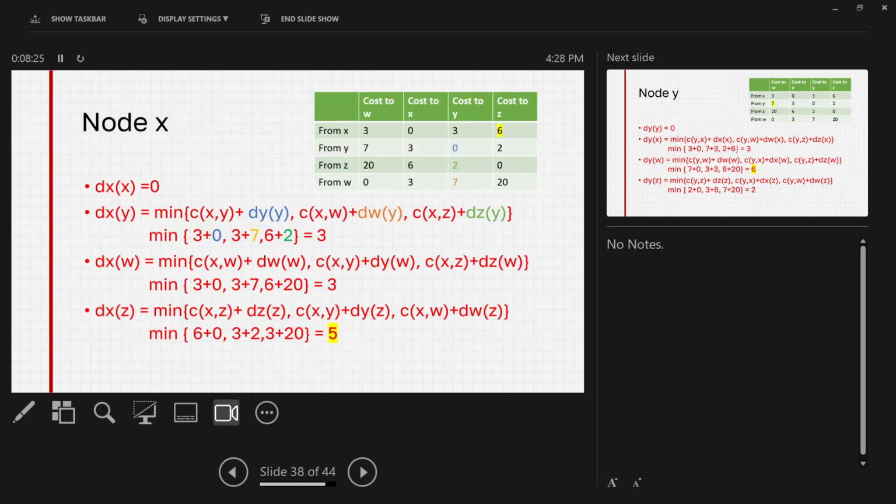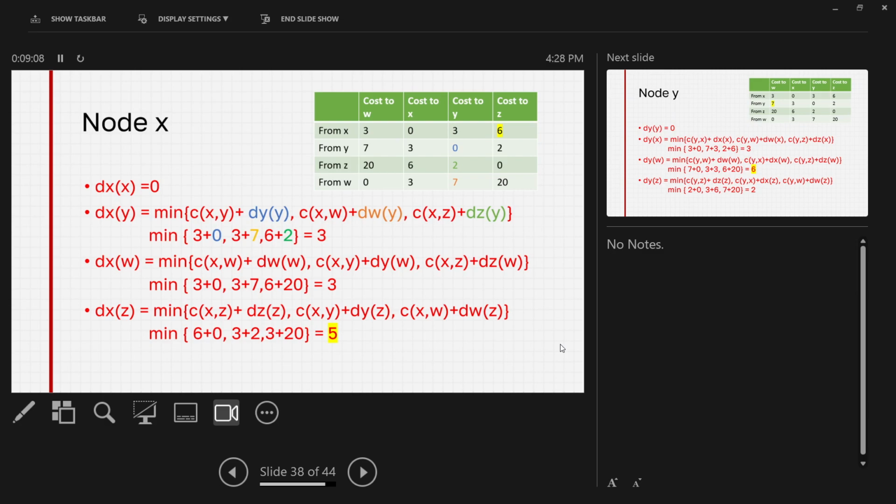So for X itself, you will get this kind of computation. Just now, the first iteration, you will get the distance from X to Y is unchanged, still 3. From X to W is 3. However, now from X to Z, instead of going directly from X to Z, I can go from X to Y first, then my distance of Y to Z is just 2. So what I'm doing now is going from X to Y and taking the shortest path from Y to, for example, Z. Hence when I update this, the 6 should now be changed to 5 instead. Okay? Any questions?